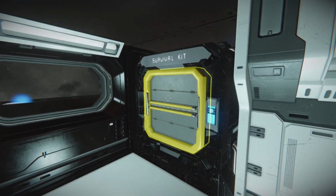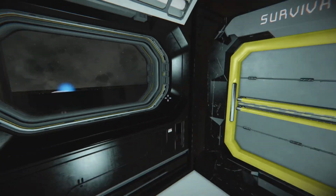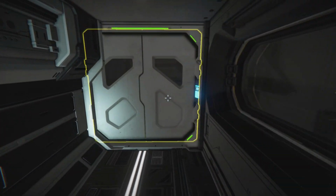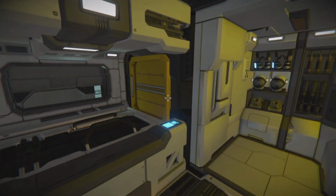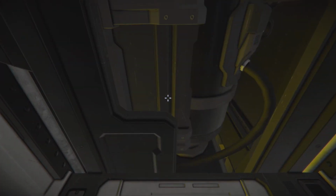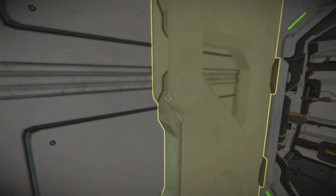We'll walk right across here. You have the rear access to the survival kit, so if you want to put oxygen bottles in there and fill it up, you can. A little window. A couple more windows. And in here we have the very modest captain's quarters. Just somewhere to change, grab your rifle, have a nap. And that's all there is. That's one of the H2O2 generators. If you turn the landing lights off, that blinking light will stop if that annoys you.